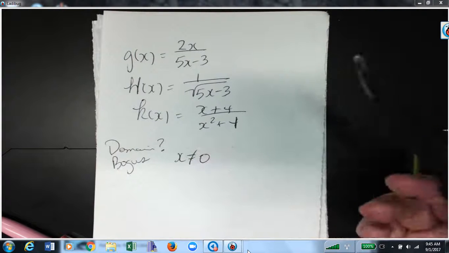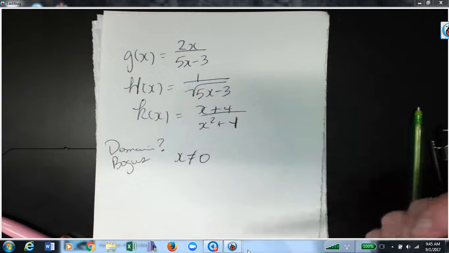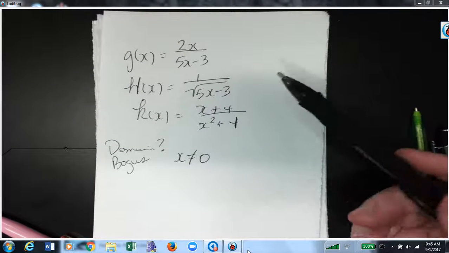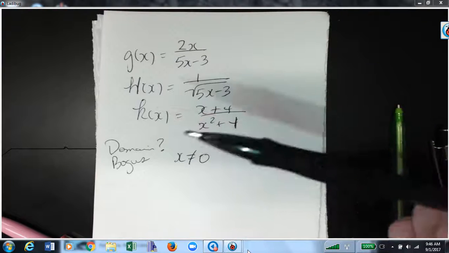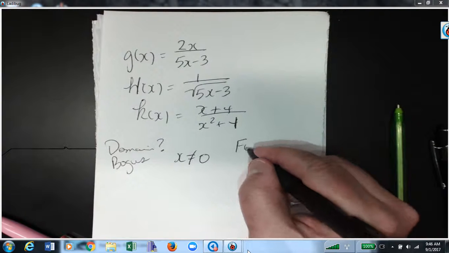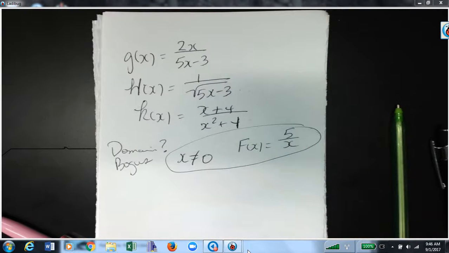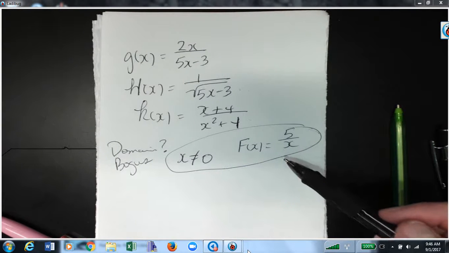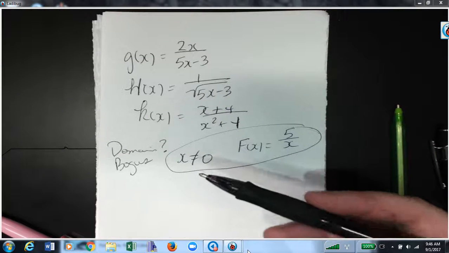But that's not what the definition of domain is. The definition of domain is the allowable x values. So it's true, the denominator is not allowed to be 0, but we have to tell what the restriction on x is. So if I have another function here, okay, that's actually the domain for that one. Does everyone see that? Yeah. Okay. So here, the fact that the denominator is not allowed to be 0 gives you the same answer as x is not allowed to be 0.